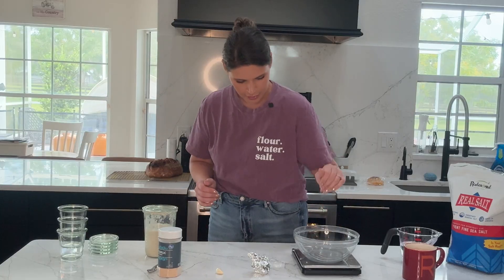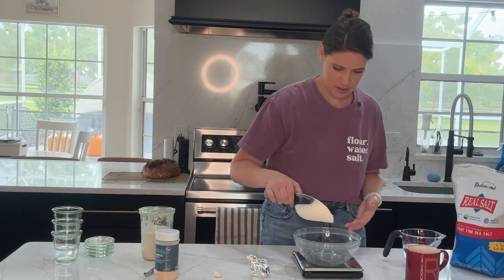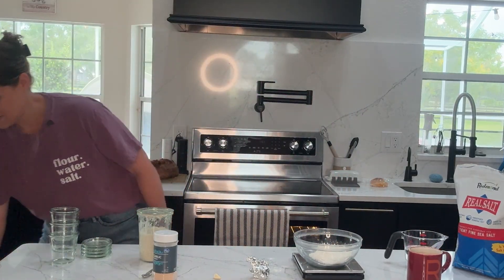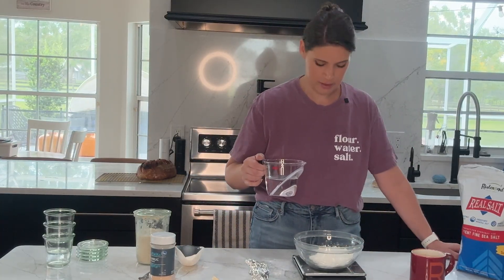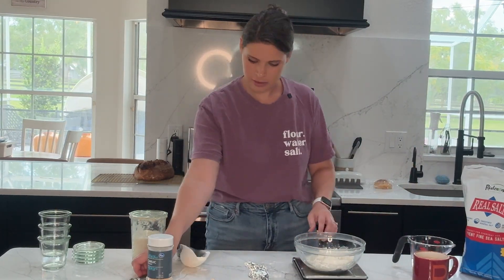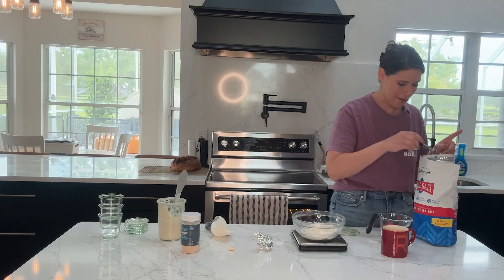Starting with my big flour bin — I just got a 50-pound bag of Central Milling's ABC flour, which I believe is the same or almost the same as the Costco Kirkland all-purpose flour. I've already messed around with it a little and can tell it needs a lot less water than other bread flours, but that's an easy adjustment. We're going to do 75 grams of flour, 48 grams of water — just my regular foolproof sourdough bread recipe scaled down to 75 grams of flour. Then 18 grams of a peaked, happy sourdough starter, and one and a half grams of salt.